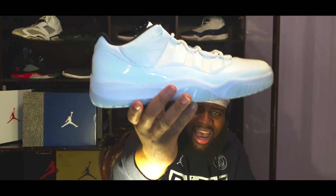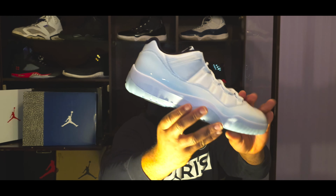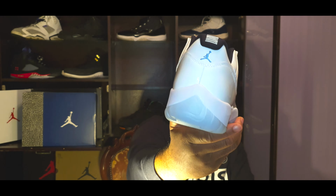I have to call these Glacier Boy. Look at the icy buttons. Look at the icy buttons. No, sir. Yes, sir. What can I say? I'm gassed, you know. I like them.